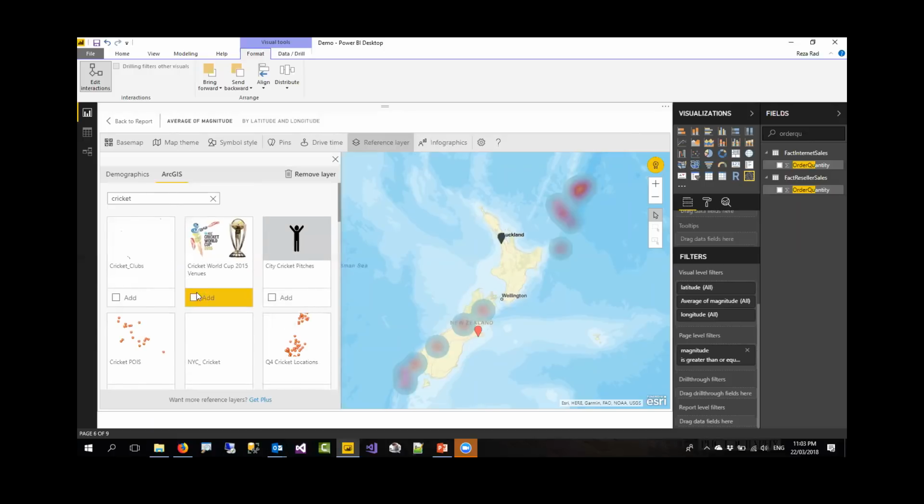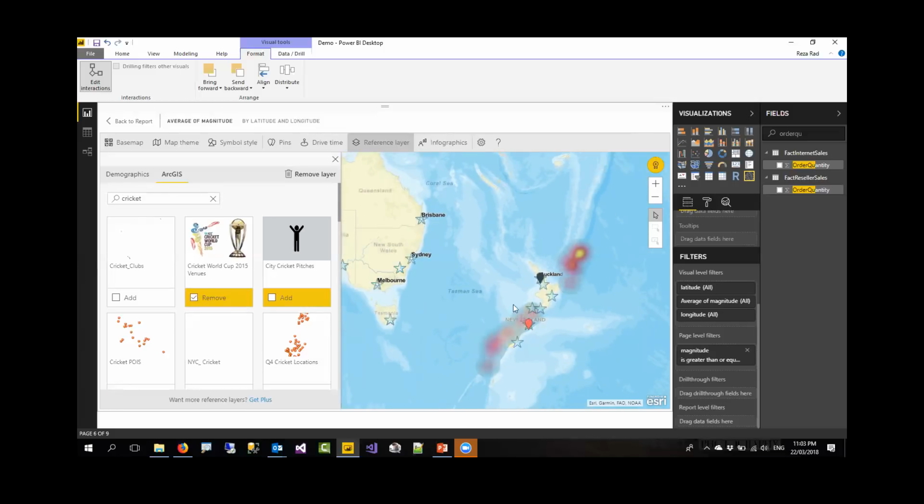And if I search for cricket, I can see Cricket World Cup 2015 venues. I click on add. That basically adds these locations in my map. Without having this data, without knowing anything about that, I just add it in my map. And these are the locations where the Cricket World Cup venues were located, right?